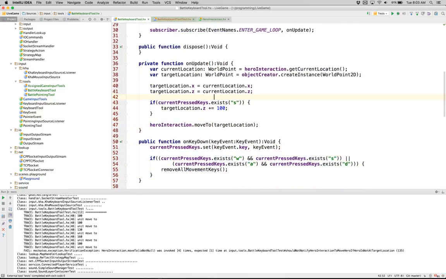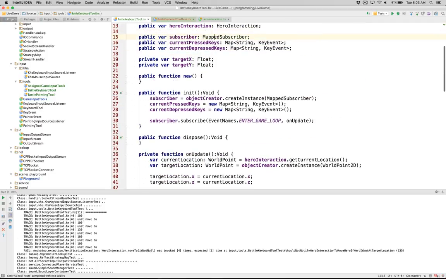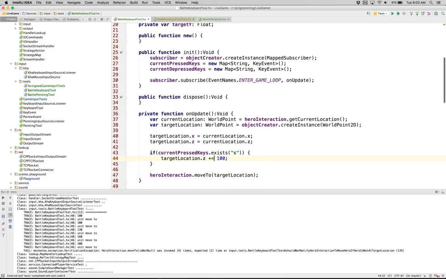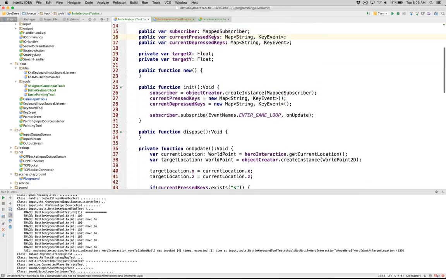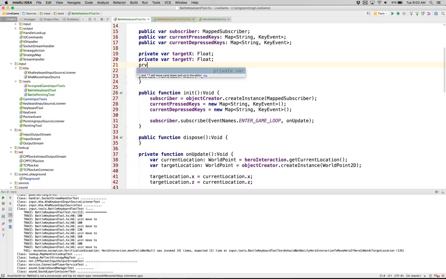So now make sure this is right. Okay, so private var target chosen, maybe.